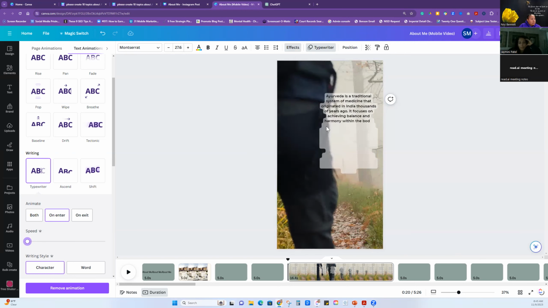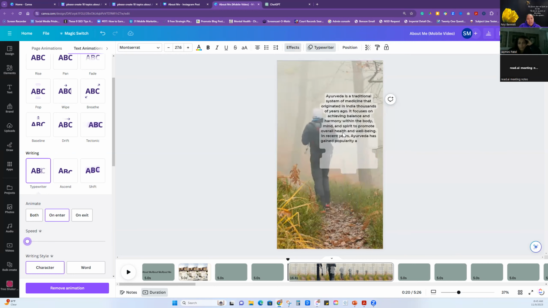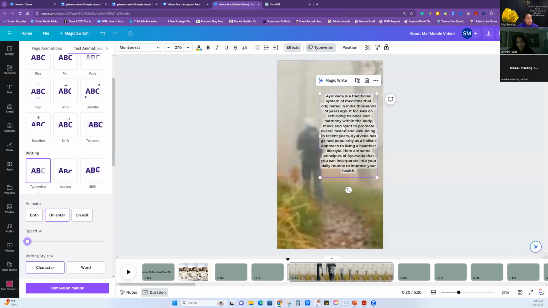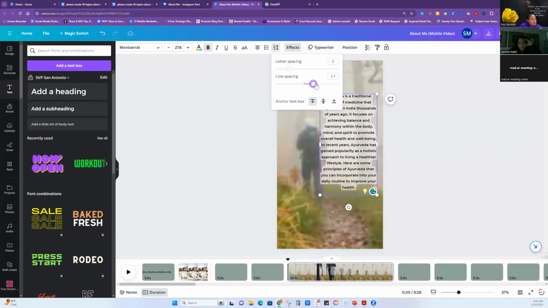Yeah, because then you can time it to go with the reel so that it doesn't flick off. I guess if the reel finishes, it'll happen at the same time, I see. Yeah. And you can make this bigger. So you can pull it out, and that's just the line spacing.